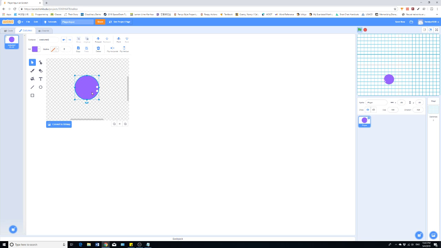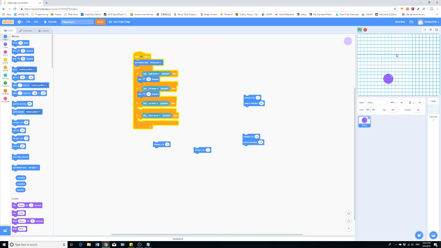So yeah, I'm a little too lazy to make it perfect. Anyways, so that's that, and then after that, we can use the move 10 steps. So now you can just, it's honestly pretty fun with this movement system.